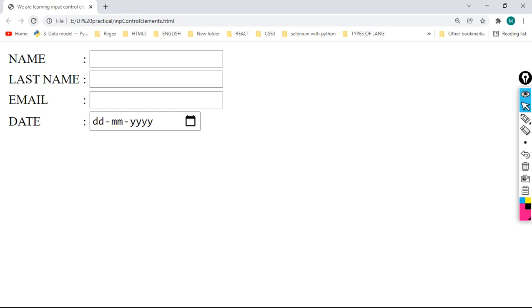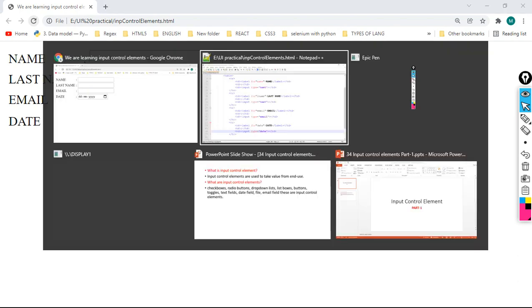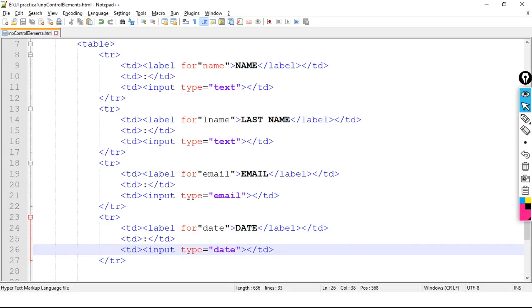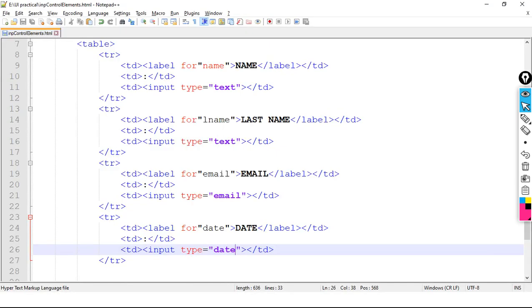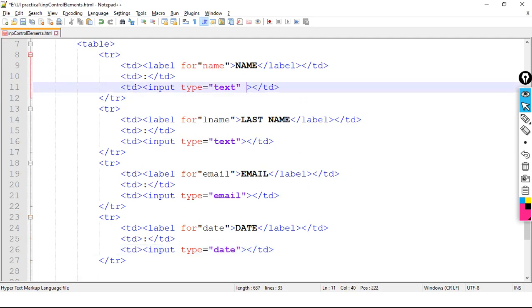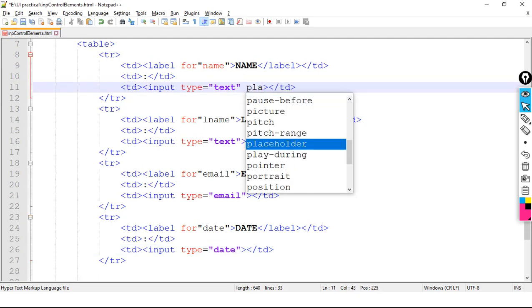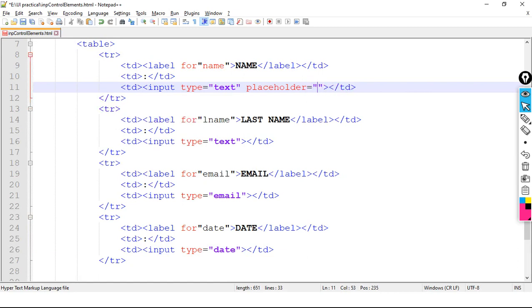Here we go. But still we want some advancement. For that I will make use of the placeholder attribute of the input tag. I will teach what placeholder is very soon.